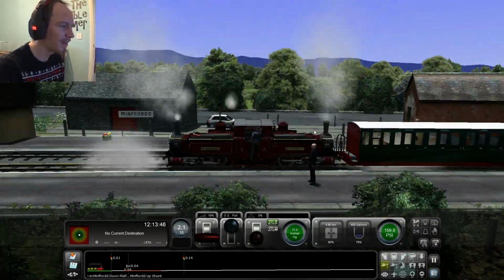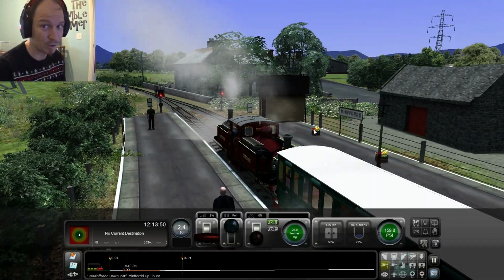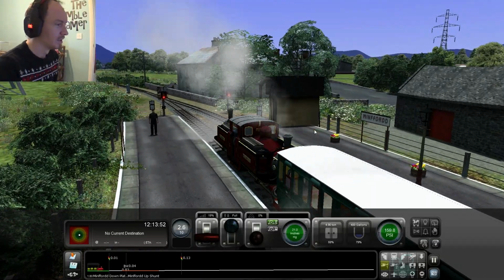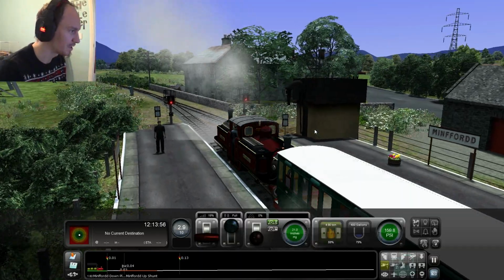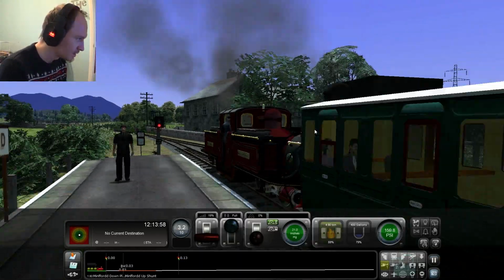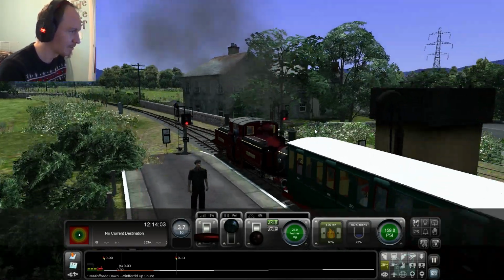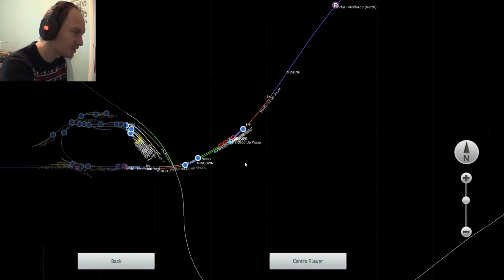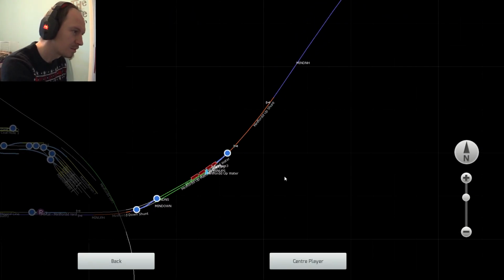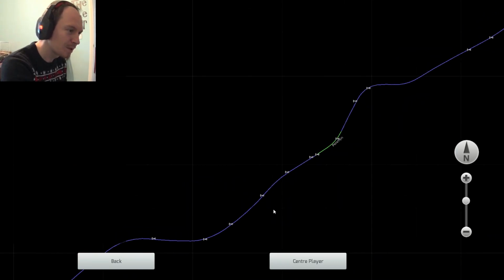I love also the fact that they've got the electronic signals, which I do believe the Ffestiniog Railway actually has. It has proper electronic light signals. That'll do it for the Syndicots. As we head out again onto the main line. Through the shunt. And towards our next stop in a few minutes, which is Penryn.